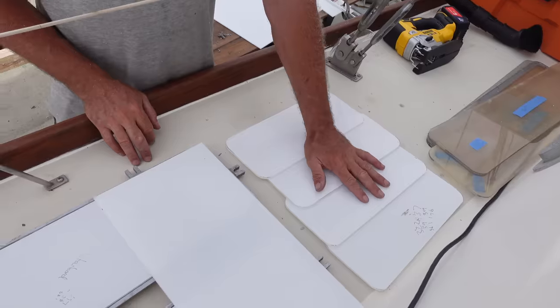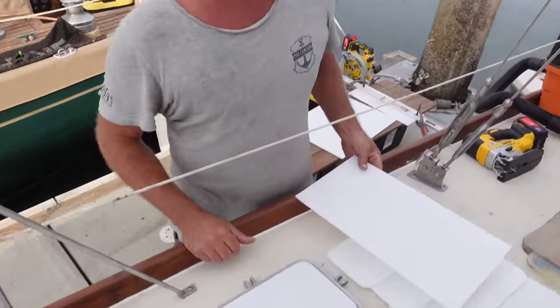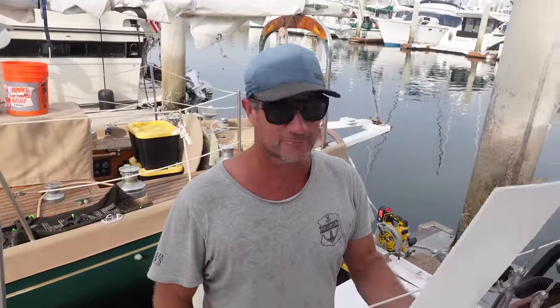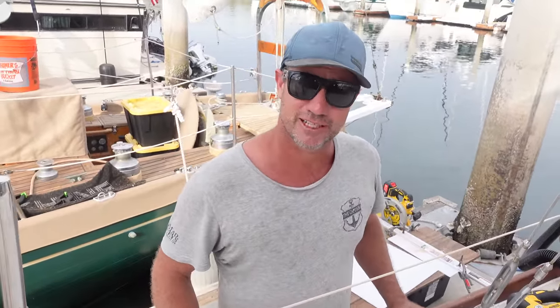Got our four port lights in the back here for the aft cabin. Got our opening ones in our saloon area. And there's a few more. One in the kitchen. So just about have done every window on the boat.